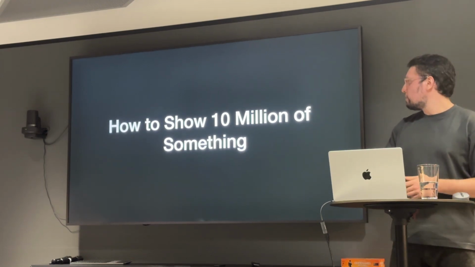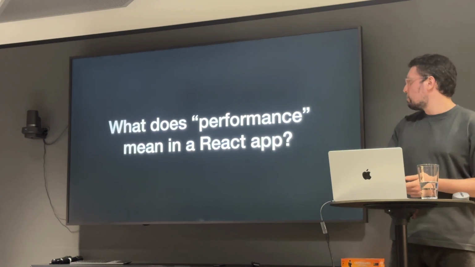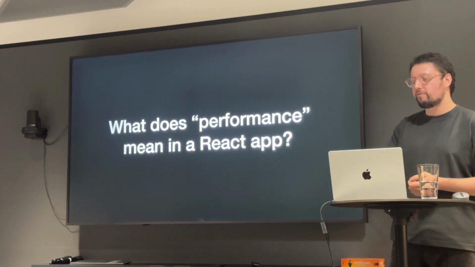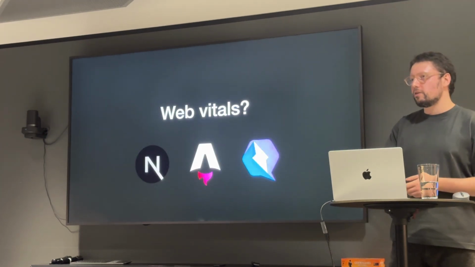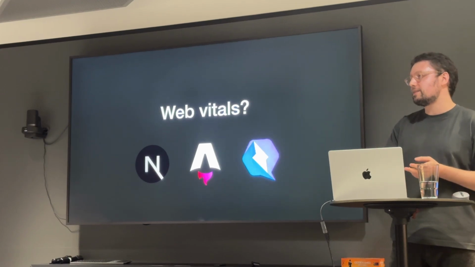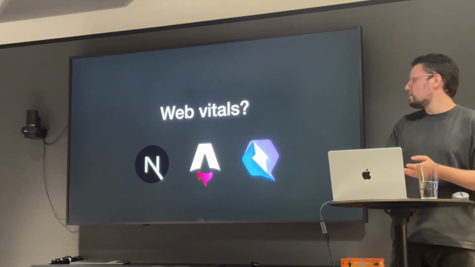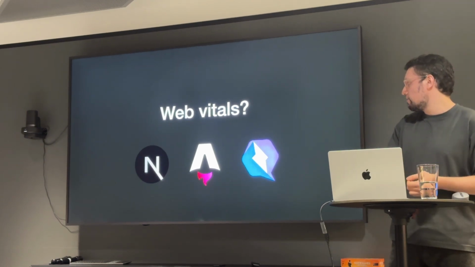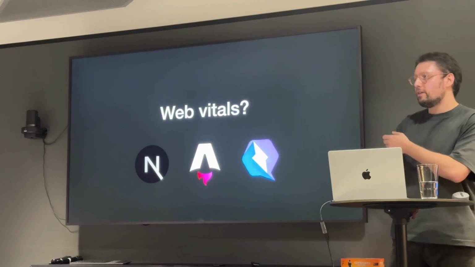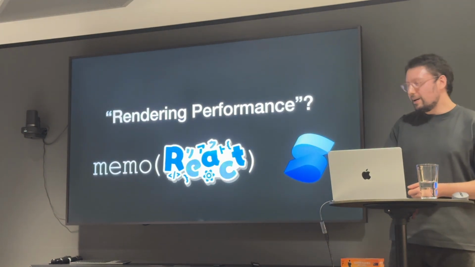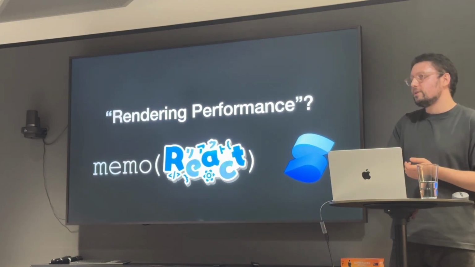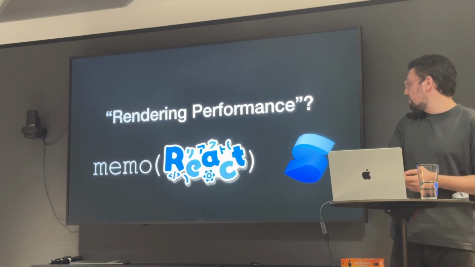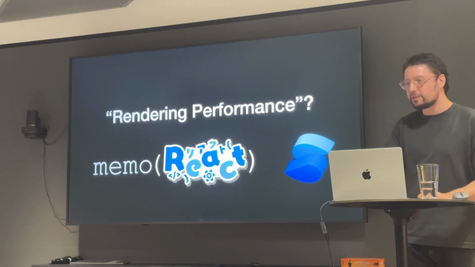Right, I'm going to talk about performance, but when you talk about performance in a React app, it can mean a lot of different things. It can mean the web vitals thing, like how fast does the site load, but I build stuff where users have 30-minute sessions, so as long as it's okay, I don't really care that much, and if you do care, Next.js is pretty good, and there's a lot of other stuff you can do. It's also usually not rendering performance. We just found out none of you are using React compiler, so that means React is probably fast enough as is. And if it's not, then there's even faster stuff you can use.